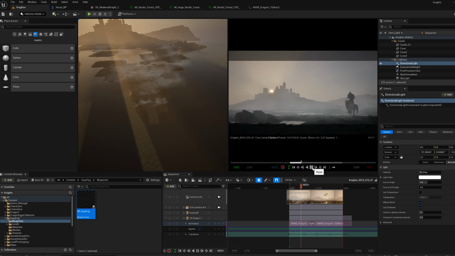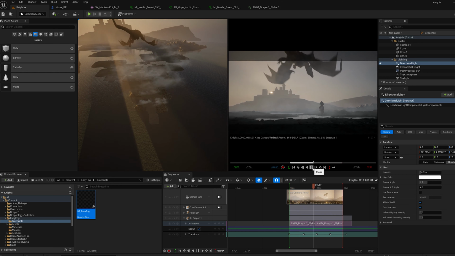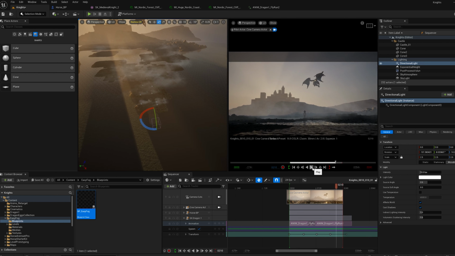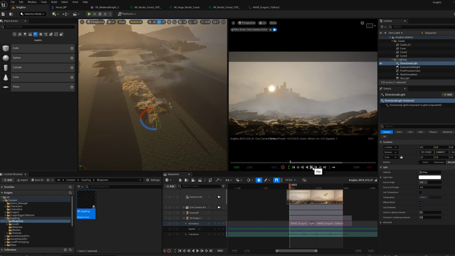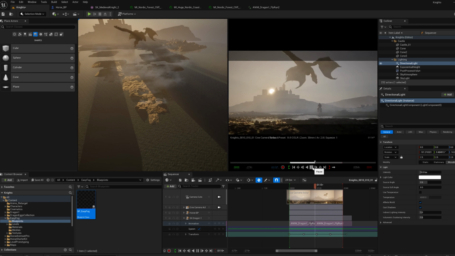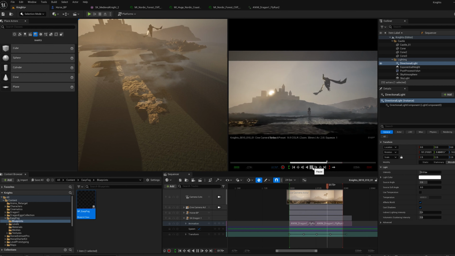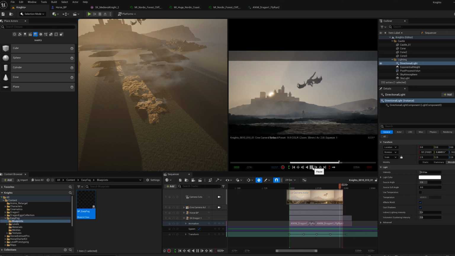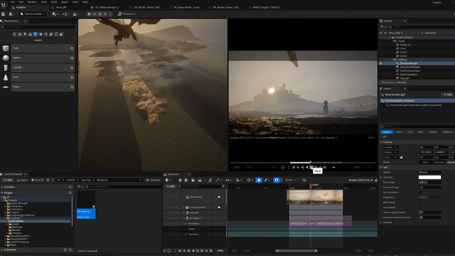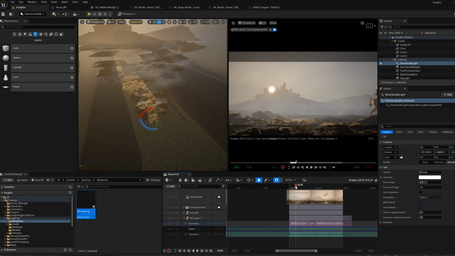This is also quite cool with the sun just behind the castle. That's quite nice. But then I don't like in the end that the sun disappears. I think that's a shame. But how it looks in the beginning of the shot is pretty cool. And now it feels a little bit like there's too much attention to the ground and the left side.